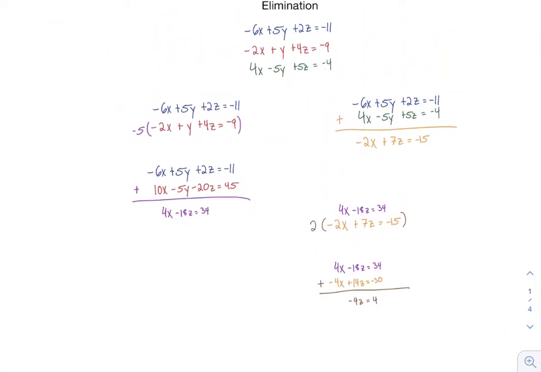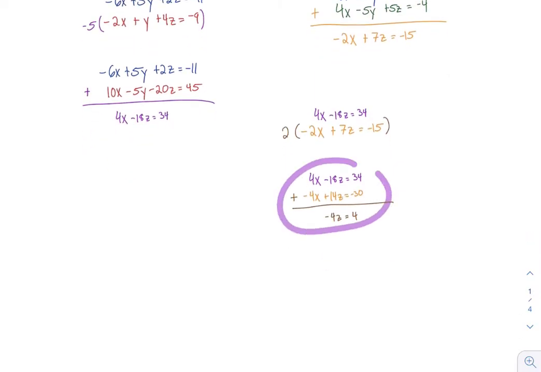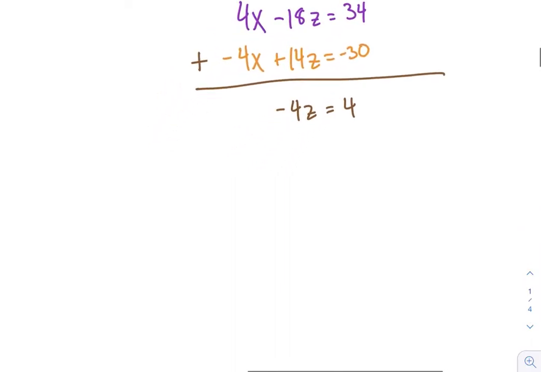So let's take a look at what happened here. Here we started with our 3 equations and 3 variables, and I added the blue one and the red one to eliminate the y, and I got an equation that was x and z. And then I took the blue one again, combined that with the green one to eliminate the y again, and left with another equation that's x and z. Once I have 2 equations with x and z, I can go ahead and solve that like a 2-variable system, eliminating the x, and now I have an equation with just z.